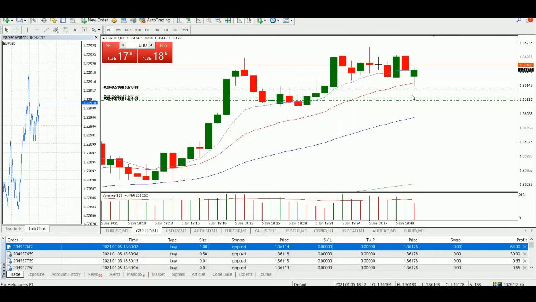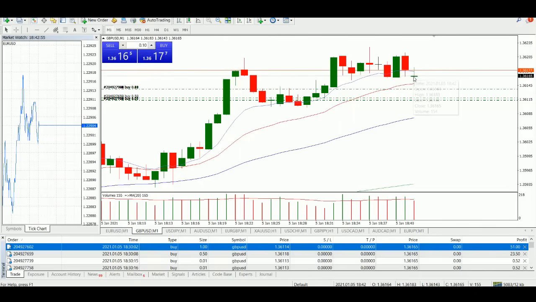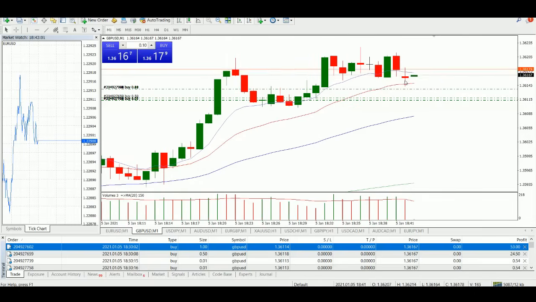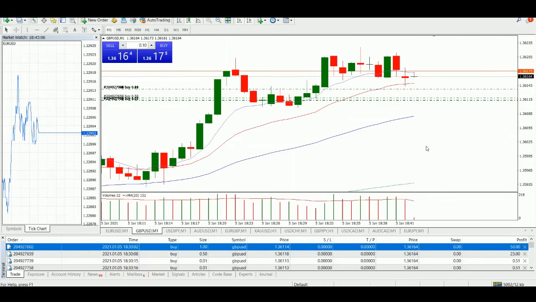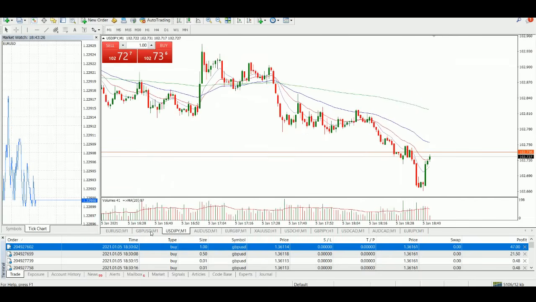Price tried to reach your orders down, but was rejected by the buyers, which are available in the first support area. And that's why, instead of the price continuing to go down much further, price is locked here in the first support area and should be bouncing up from there. And the second support area between 20 and 50 is going to be above my orders sooner or later. Okay, so just wait for it, wait for this bounce, wait on your profits, and you'll be making lots of profits.